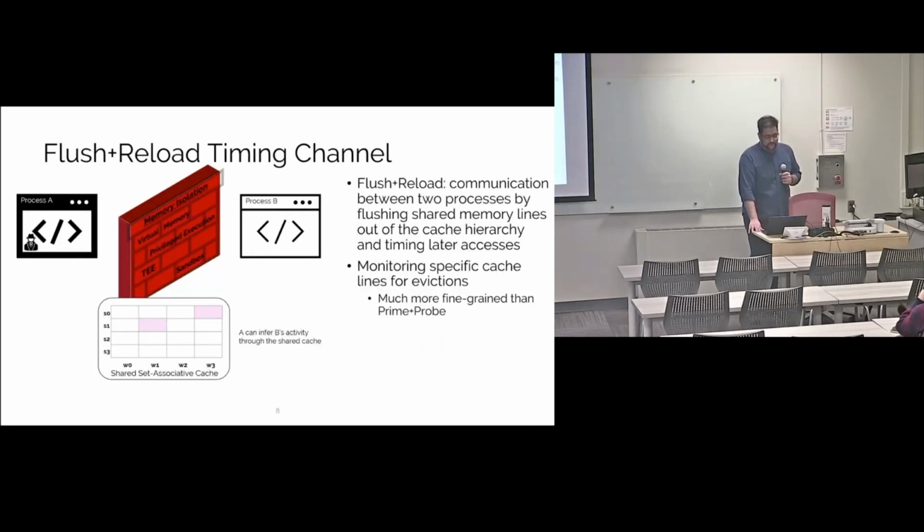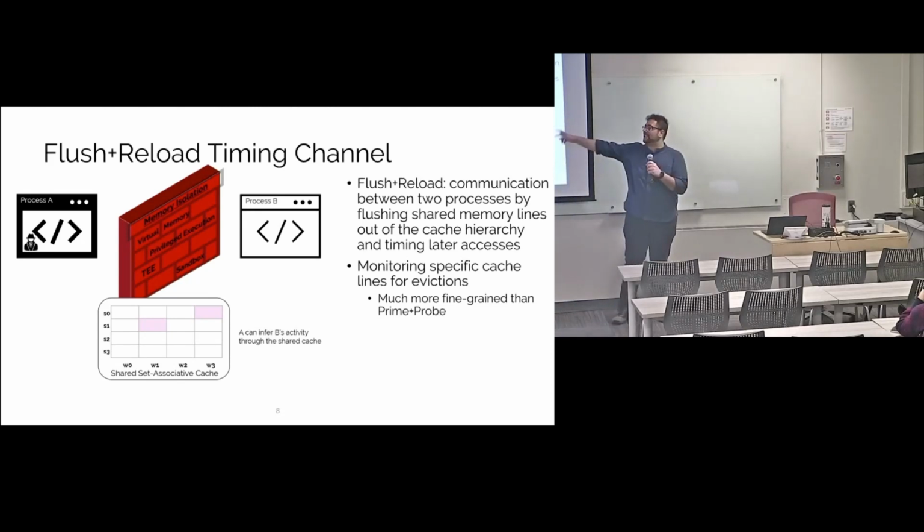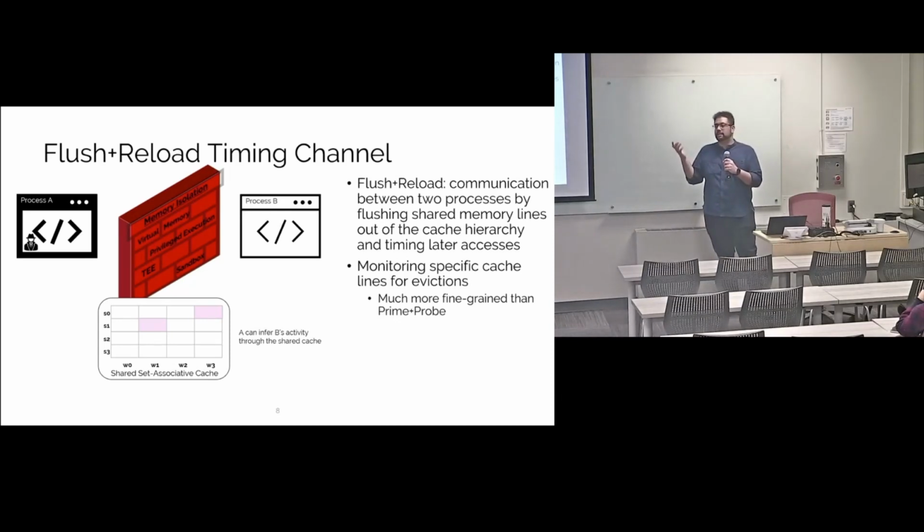Okay, so that's prime and probe. Now let's look at the flush and reload timing channel. In this case, these processes communicate at the cache line granularity. They don't care about cache sets anymore. They can communicate at cache line granularity because these cache lines are shared. You can exactly control access to this cache line or that one because they're shared between the two. In the previous case, there was no sharing; the sharing was limited at the set granularity, just wherever your data is landing in the cache. In this case, this is shared memory. Both processes have access to it in their own respective address spaces.